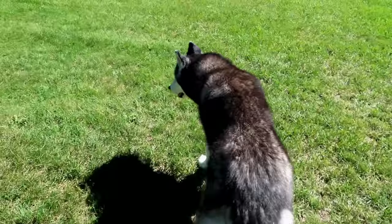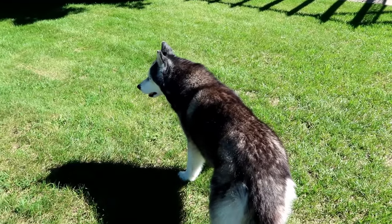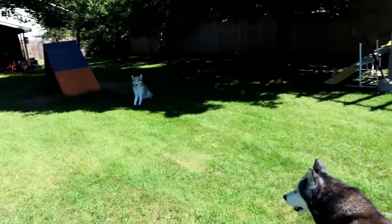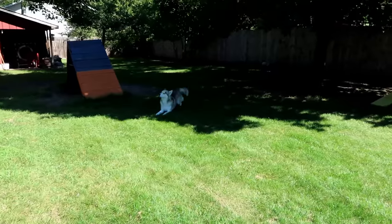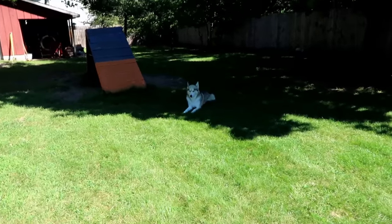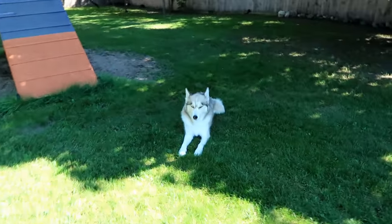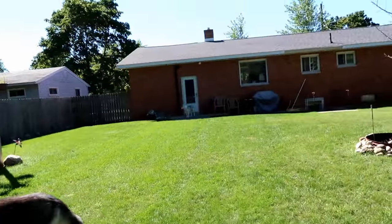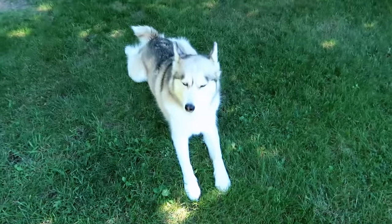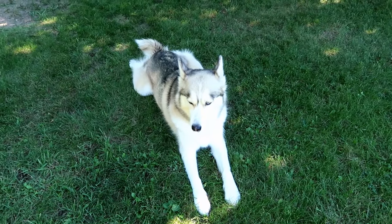Dark Pikachu wants to know what a blowout is! If you've seen the videos where we use the blower on the dogs, that is what I consider a blowout! It's when we take the blower and we blow all of the loose fur — all of their under fur that's loose — off of them. That's what we call blowing out the huskies! Basically it makes them really poofy and it kind of de-sheds them. Since we use a blower to do it, we call it blowing them out or getting blown out!